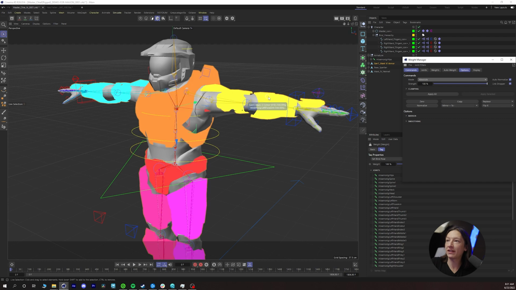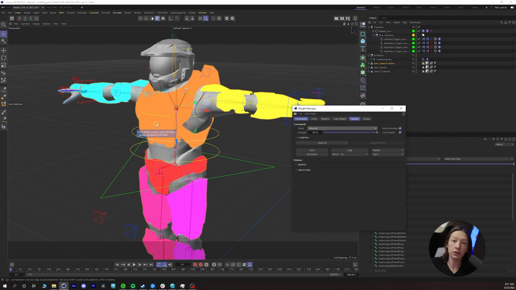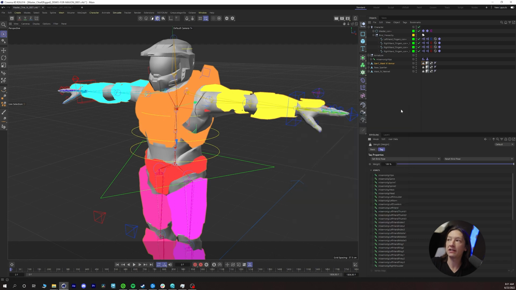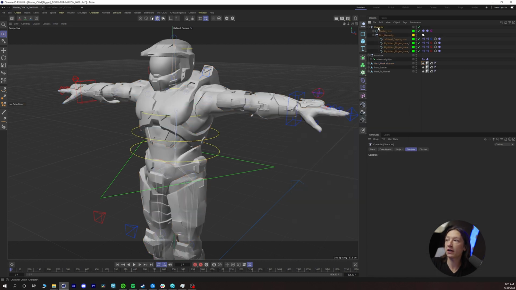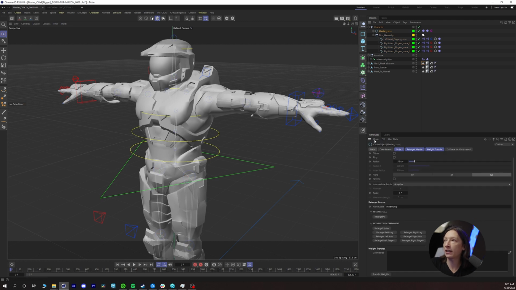The little weight tag, we can see that all of the armor has a color, and that is an indication of which joint is affecting which piece of armor. So this joint is this yellow, this orange armor is the spine, etc. So what I need to do is go to my character, master controls, weight transfer, and I need to drag in all of these geometries into the weight transfer.